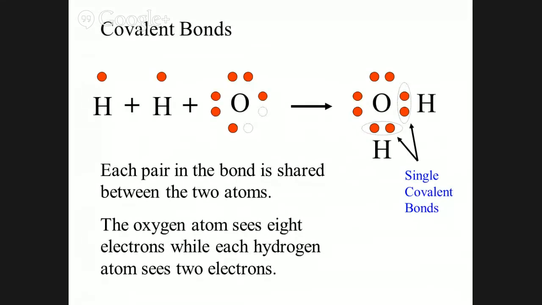In sharing these electrons, the oxygen sees 8 electrons. So if you're thinking in terms of being at the nucleus and looking outward, the oxygen is surrounded by 8 valence electrons. On the other hand, each of the hydrogens, looking again outward from their nuclei, they think they have their 2 valence electrons. Their shell is also full. So either way, everybody thinks it has a full shell. It's just done by sharing instead of giving and taking.